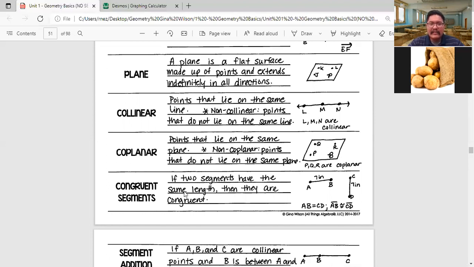Anyway, congruent. So kind of like the word con also means together, like to converge. You know, it's like we're all going to converge back here at 1:10. Means we're all going to come back. We're all going to meet together at 1:10 in this Zoom class. So congruent, if 2 segments have the same length, they are congruent.